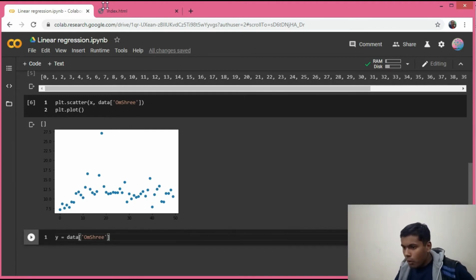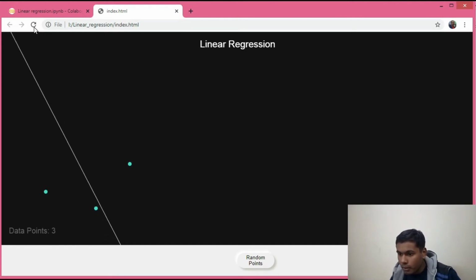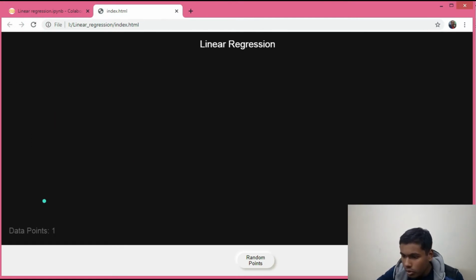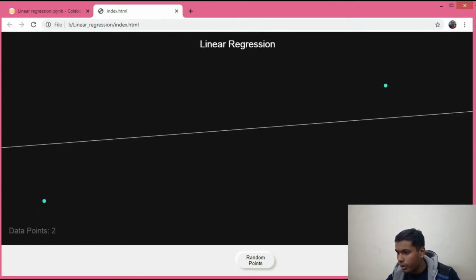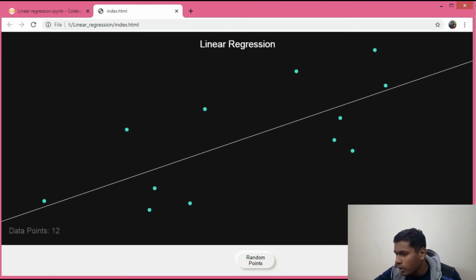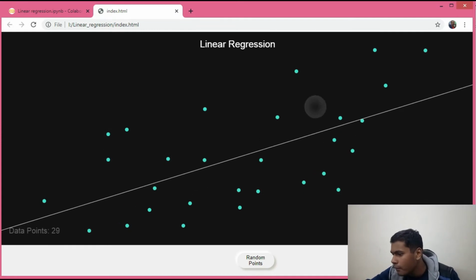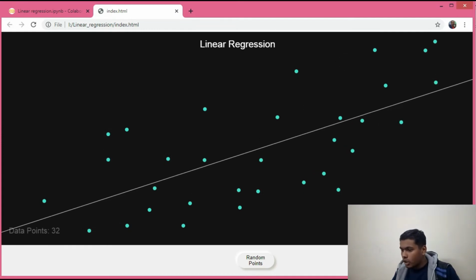Alright, I'm back. So this is some data, something that I've programmed in JavaScript. What we can do is plot some points. Well, probably that was a really bad example, so let me put it again. Let's say this is one data point and this is another data point. So the line will fit, and this is what linear regression is all about. You will have many points out here, and there should be a line that fits these points. For all of the points that I have plotted here, this is a line that fits all of them.